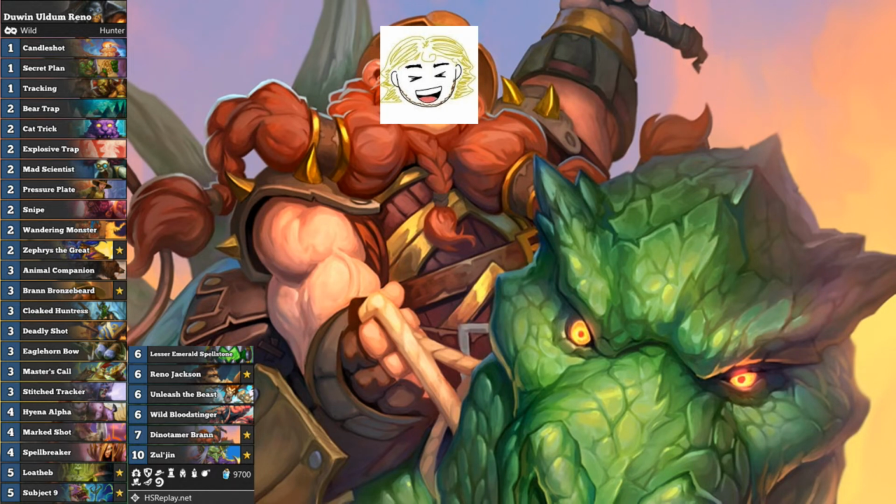Now, the Saviors of Uldum expansion has dropped, and one of the first decks that I decided to try was Reno Hunter, courtesy of Duwin. And Duwin has always been, for me, an inspiration for the Hunter class. Someone who is always coming out with new ideas for Hunter. Along with EK Designer, the two of them are constantly testing new ideas, testing new deck types, and really doing a great service for the WoW community. So Duwin and EK, thank you for everything that you do.